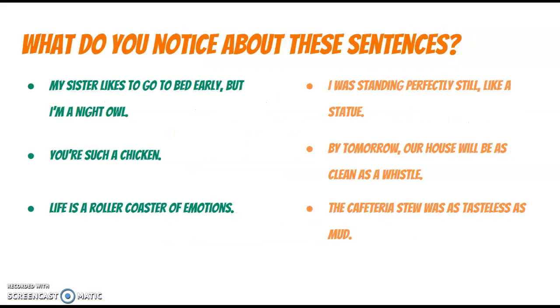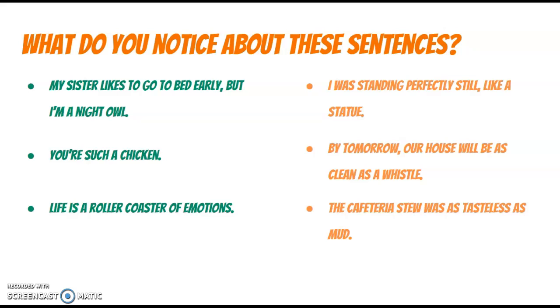What do you notice about these sentences? My sister likes to go to bed early, but I'm a night owl. I was standing perfectly still like a statue. These are two separate categories. What do you think? Hopefully you notice that this left column is metaphors that do not use the words like or as.